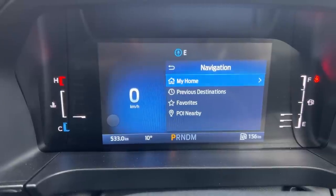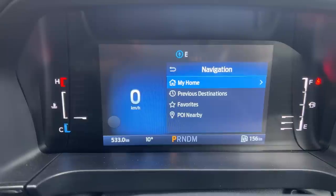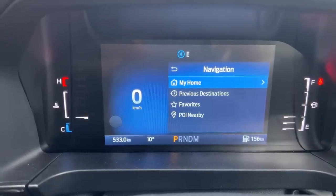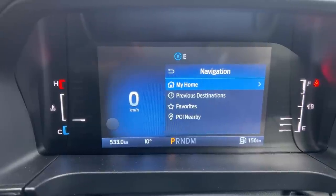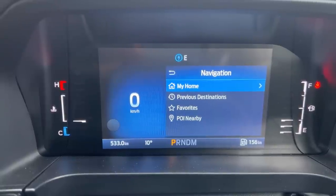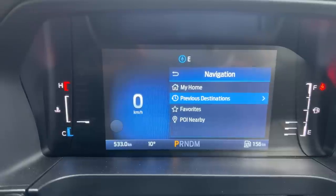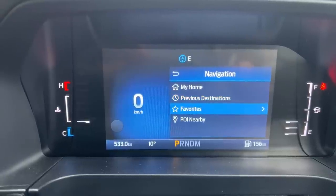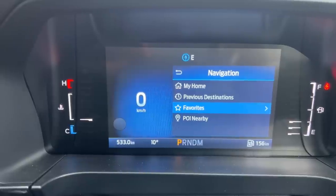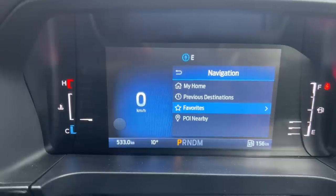If you've got your home address saved as one of your favorites in your sat-nav system on the Sync 4, you can actually access it directly from here. So it's nice and easy. It doesn't mean you have to take your eyes off the road when you're driving. So it does make life a little bit easier. You can obviously use that via voice control as well. That's another option that you can use. Previous destinations is pretty straightforward, so places you've been to recently. If you've got favorites as well, so if you've got two or three different addresses that you've saved in your favorites on your Sync 4 under the navigation system, you can actually access them here on your steering wheel.